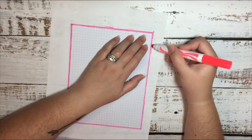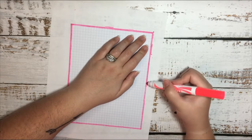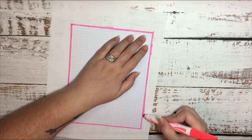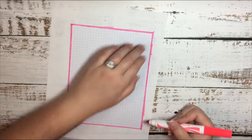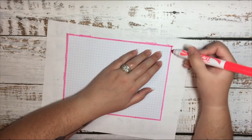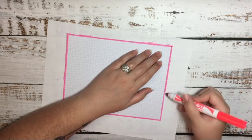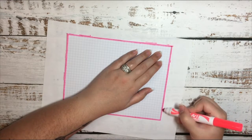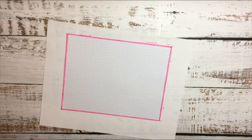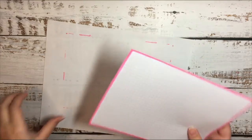It matches what you want to go with. So basically you can just really cut down any piece of paper and make it look any way that you want to. Like, you don't have to do the thin border, but me, I like for stuff to be uniform, so I make sure it matches. And so there we go. We have a big, huge, colorful box that can be used for my paper.